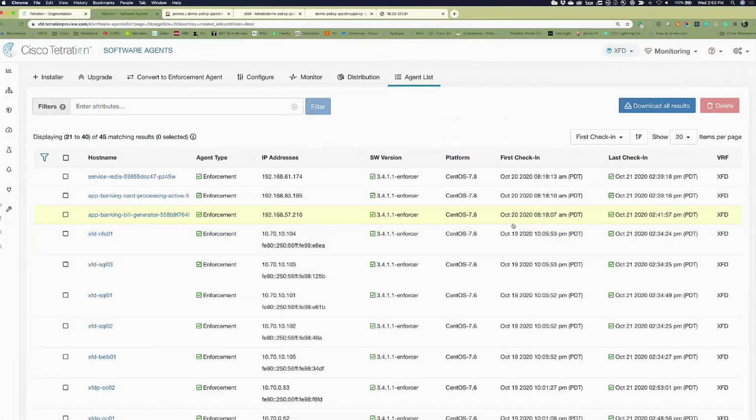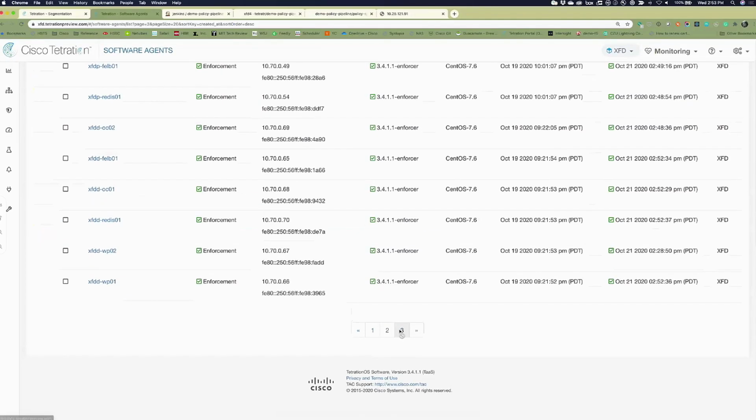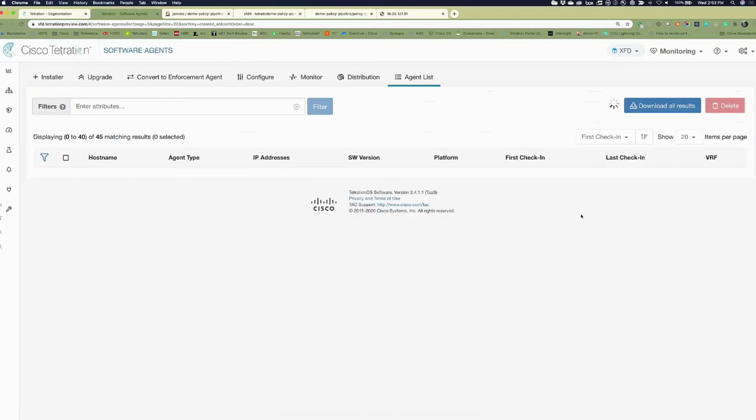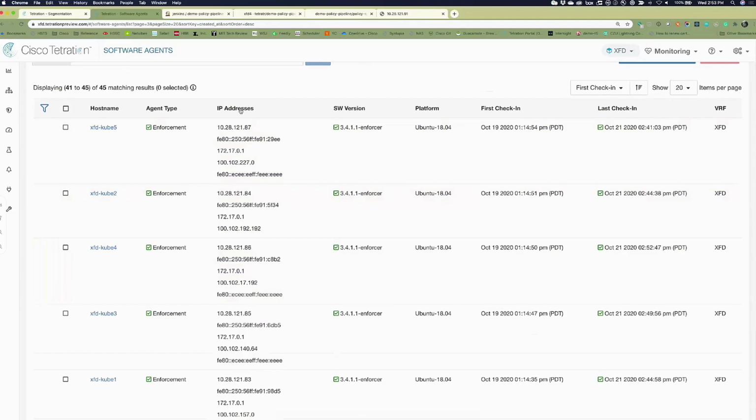That's a very valid point. Actually, when I was mentioning identity, that was exactly the use case I had in mind. When we have agents in Illumio, we track all their IPs. I think there are a few clusters here that have a whole bunch of IPs. So you can see each one has a set of different IPs, v6, v4, and others.